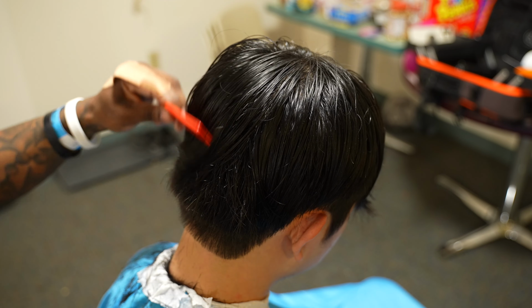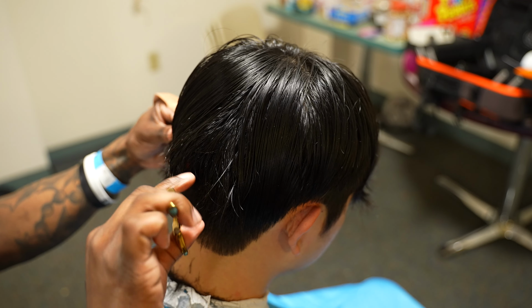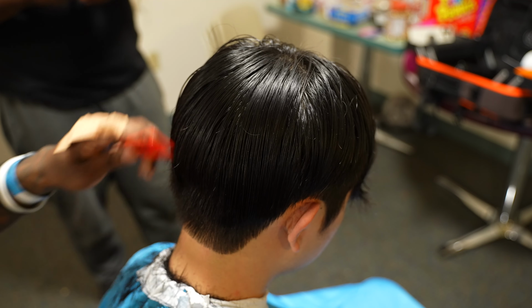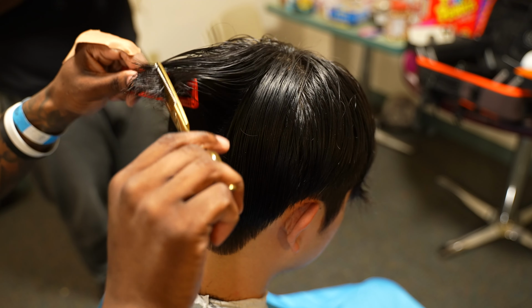You got to develop that eye so you can see what a good haircut looks like and the discrepancies in each cut and what looks good and what looks bad. But that comes with time, okay? You can't rush the process. All you can do is practice and get better. And over time, you'll be able to develop the skills that you need to do the cuts that you want. And right now, I'm just standing off the back. I'm trying to blend it all in so it's a smooth transition from that little shadow dark taper in the back all the way up to the top of the hair.